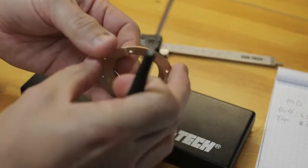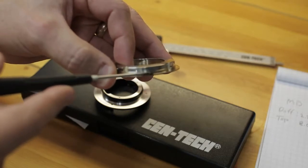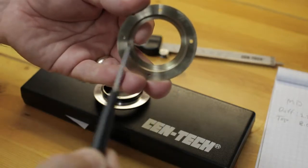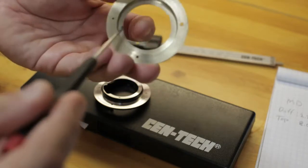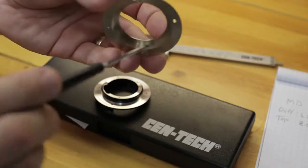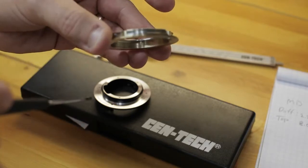For the M42 to EOS, from the bottom here to the top here, which should not be machined, only the bottom, is 1.17 millimeters. The diameter is 60.7 millimeters. The inside diameter here is 44.6 millimeters. And this thickness here, because I did turn some of this surface right here out as well, is 1.2 millimeters.